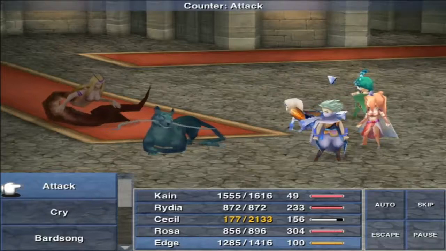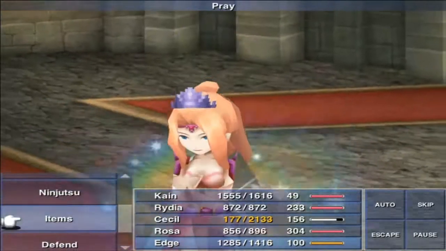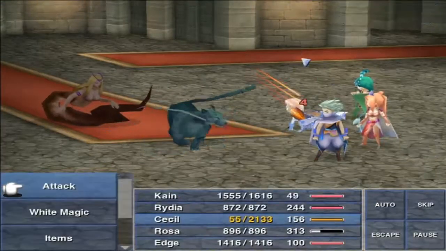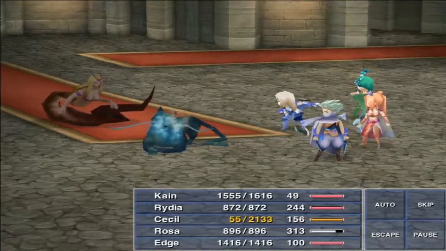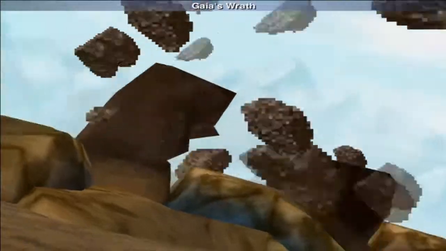Oh, you son of a bitch. Ow, he's gonna die. Maybe. Oh no, we got some powerful attacks coming. Yeah, Cecil's getting kind of low on HP there, huh? Yeah, I don't need to show that again.